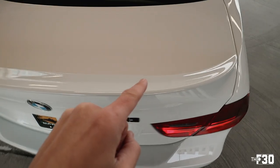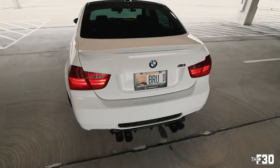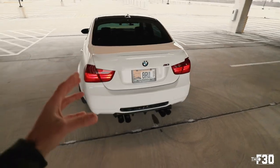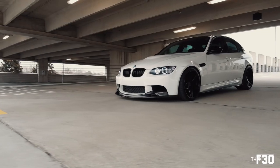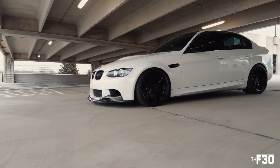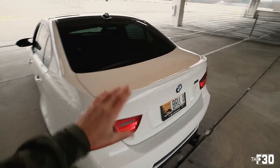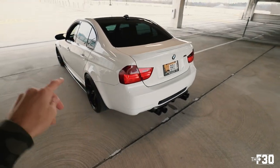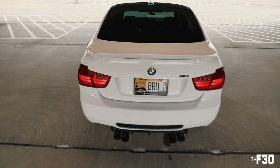And then on the back, I have the Palm Performance carbon fiber high kick spoiler. However, I did go ahead and paint match that to the car. I just think that the paint match looks a lot cleaner rather than doing the carbon fiber that everyone does. My idea with this car was to keep all carbon fiber on the lower side. On my last build with the F30, I had carbon fiber all over the place and it was just kind of overkill. I didn't want to do the carbon fiber up here. I wanted carbon fiber only on the bottom side, only the four pieces: side skirt extensions, back and front. So I decided to just have this paint matched, and I think on the white it looks really good.